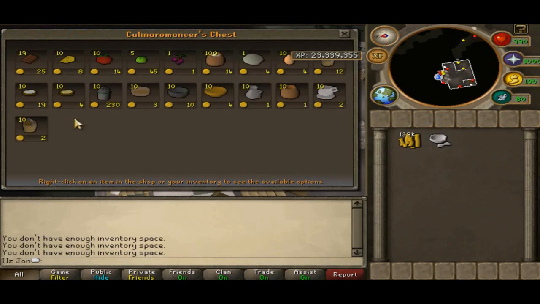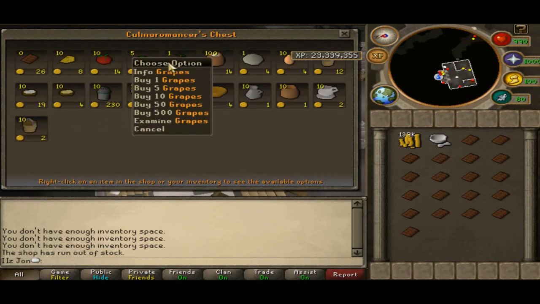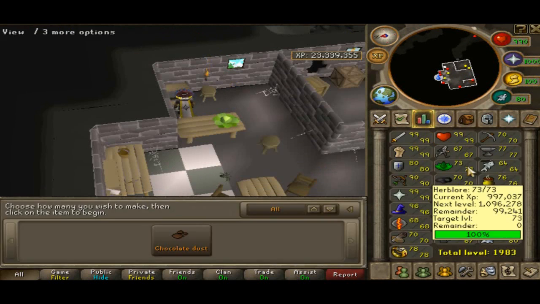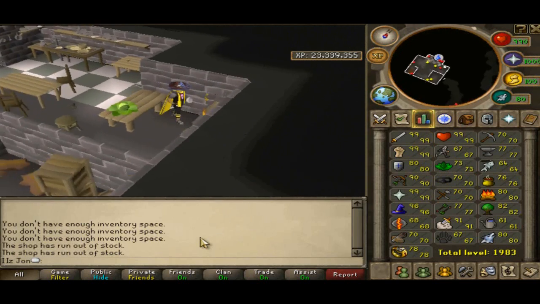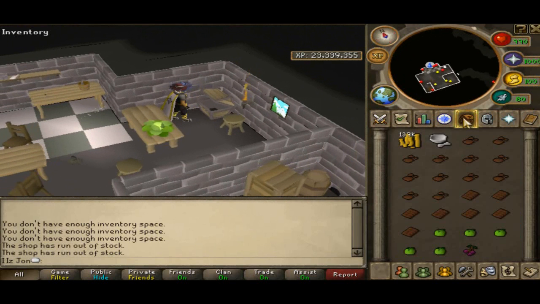Alright, now that we're about done with the chocolate bars, what you're going to want to do is buy the rest of the cooking apples and grapes and stuff that have restocked over time while you've been crushing the chocolate dust. It's a little bit more profit per hour. It's a little bit more profit with minimal work, you know? Just going to finish crushing these, and then our last stop is going to be in Relica.